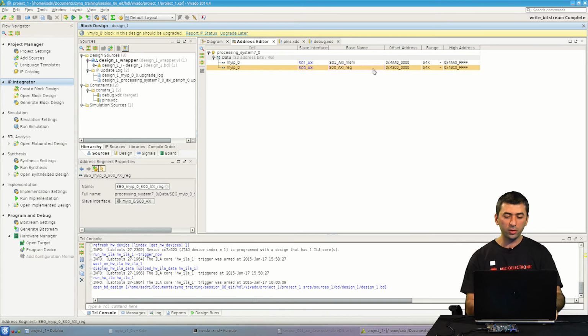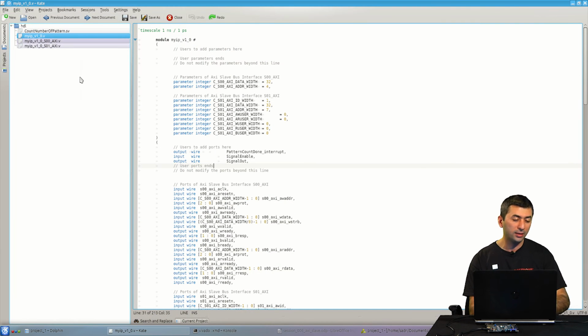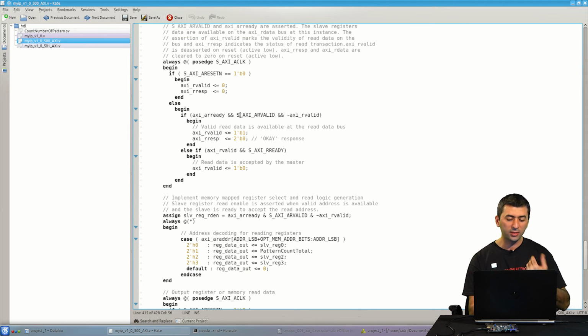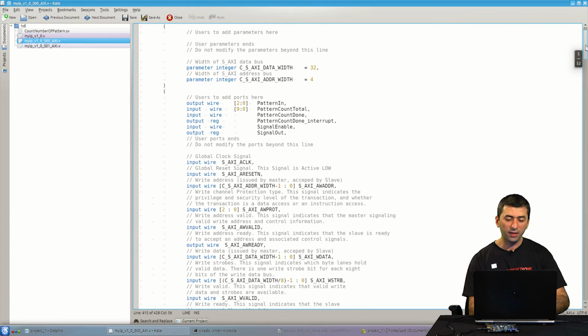So the first thing I should do is define the pattern that I want the search to happen for. If I go back and look at the implementation of the RTL code, at S00, basically the AXI Lite interface, I want to see which address I have used for pattern in.